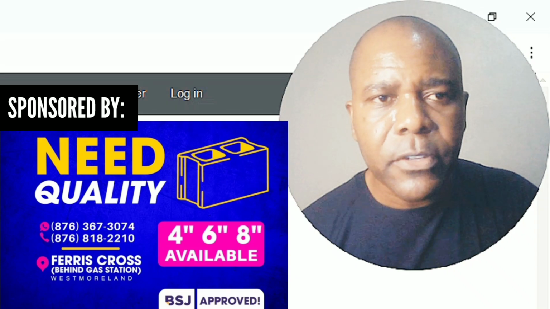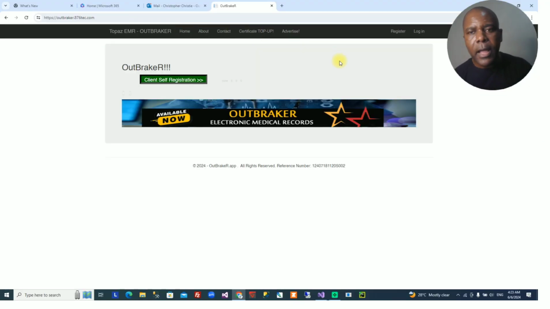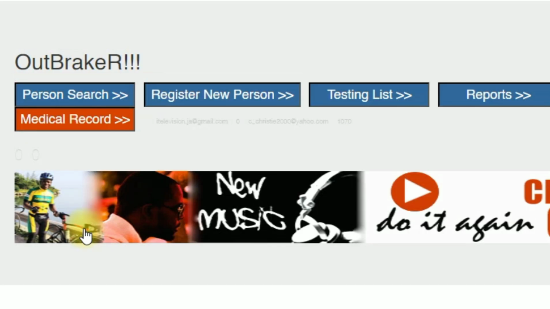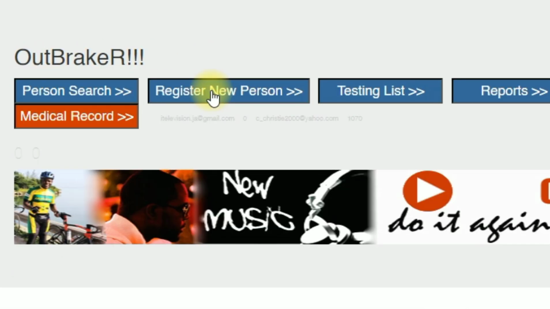So let's say afterwards you go back and you get registered. Now you will see buttons like these on there. You can search for patients. You can add patients. Persons can self-register to your portal. So let's say you're dealing with students, you can go on there, set them up, and so forth.